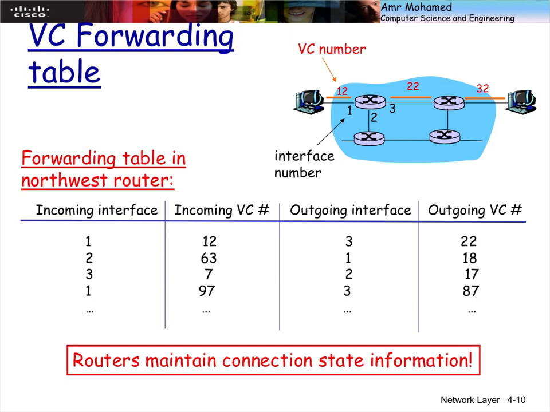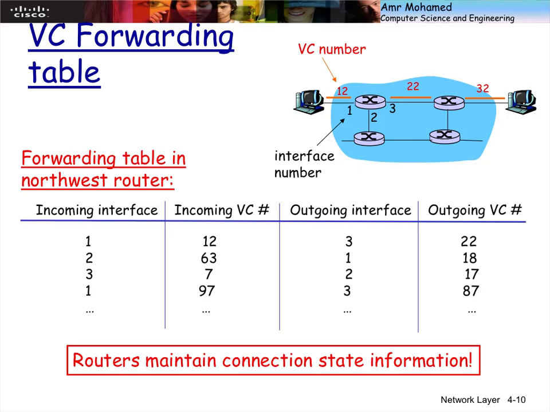But you see here some interesting thing. From the same incoming interface, we have here 1 and we have here 1, but you have different virtual circuit numbers, and the output might go to the same or different port with a different virtual circuit number. What that means is that potentially you have many incoming virtual circuits from the same port going to the same port, but with different virtual circuit numbers. That's the main difference between the virtual circuit and the datagram.